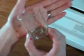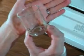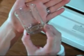And then this is the finished product of what we have. And it's going to be really cute. We're going to put little pink votives in it and tie it up with some ribbon, and it's going to be her little favor for her wedding gift.